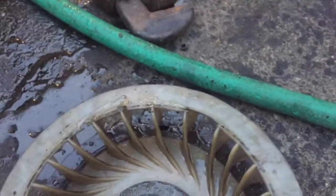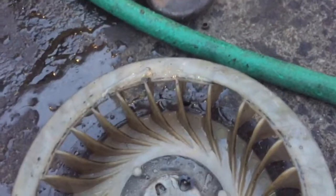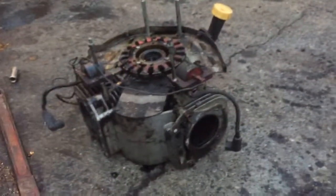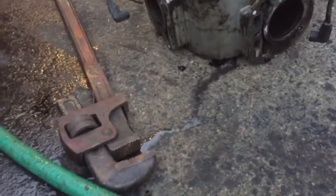But as oil was in that air, oil was being pulled into the carburetor and then was being pulled into the cylinders all the way from this upper seal here. So that's exactly why the cylinders are so burned looking and there's so much carbon on all parts.